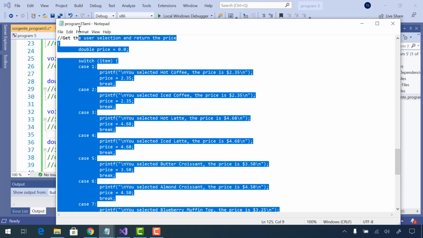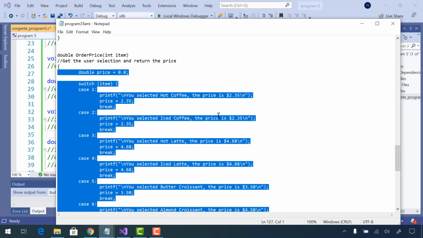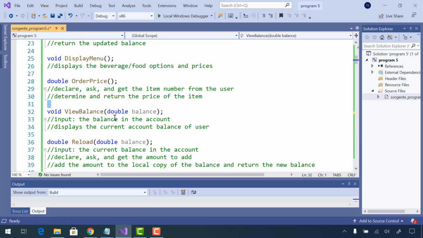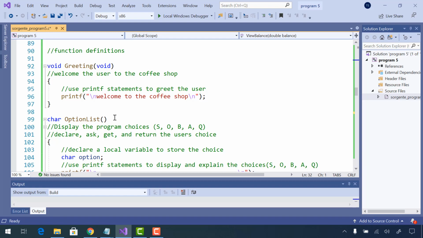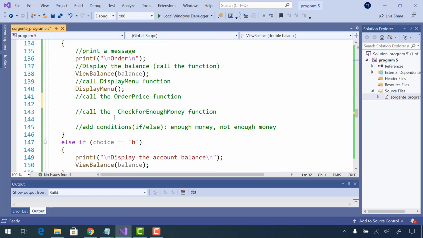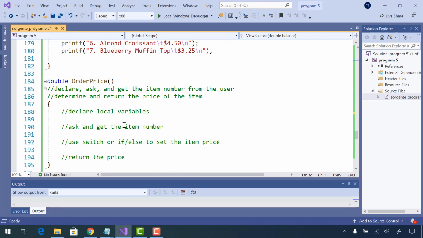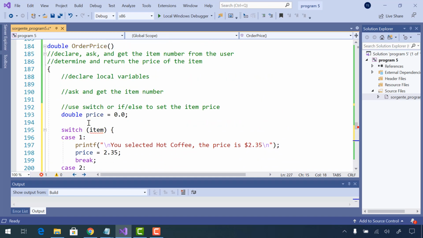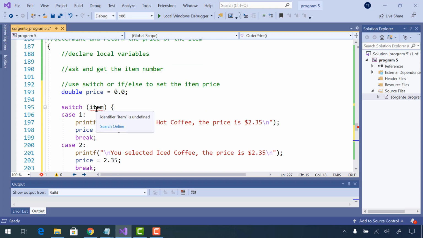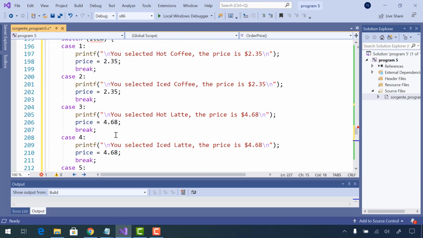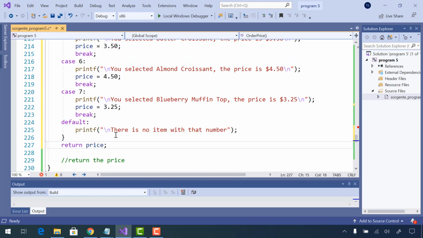In this case, I don't want to have to retype all of this. For this program, it's a little bit different. So go down here to our function. So we're going to declare, we're going to ask and get it, and then this is what we're doing right here. We have our price. If the user selects a 1, then we're going to return, our price will be $2.35, etc. So this is the same options, the same prices.